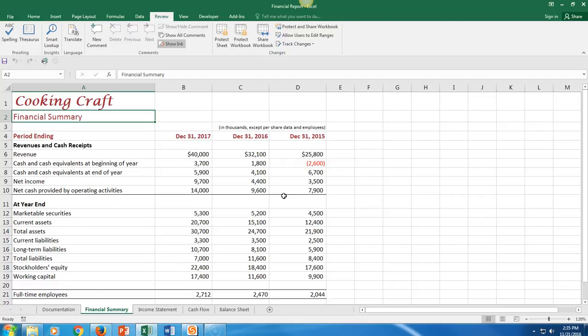Next, you remove the Compare and Merge Workbook button from the Quick Access toolbar. Step number 5, on the Quick Access toolbar, right-click the grayed out Compare and Merge Workbook button and then click Remove from the Quick Access toolbar on the shortcut menu. Okay, so we're going to go up here, and even though our little button is grayed out, go ahead and right-click it and select Remove from the Quick Access toolbar. The button no longer appears on the Quick Access toolbar.